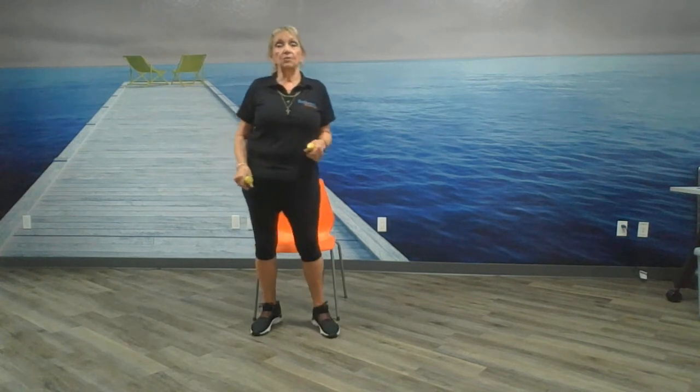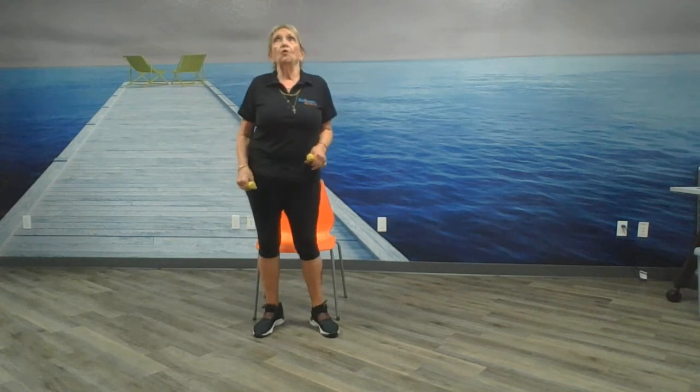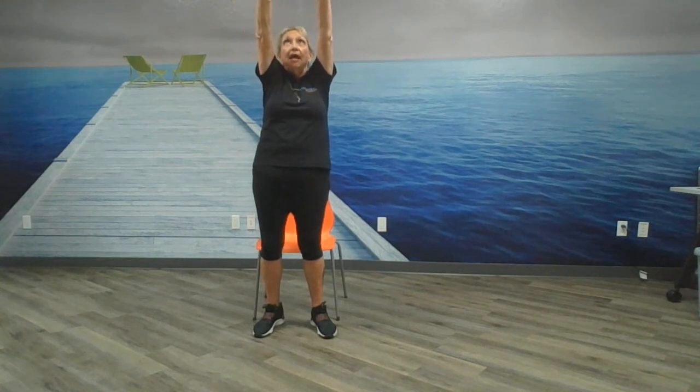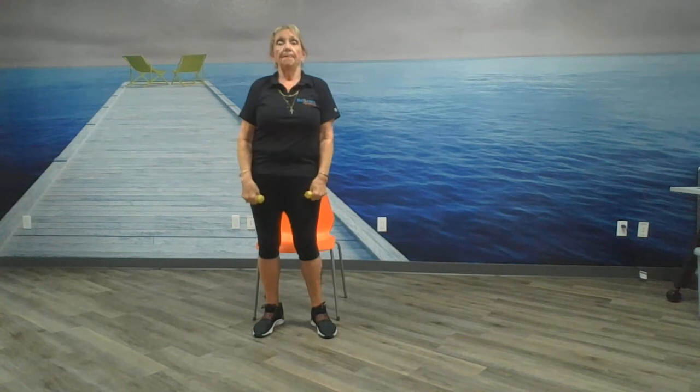But now these two are different than the last two that we did. This one is called going for your top shelf. And I don't want you to go straight up like a goalpost, but at a slight angle as if you were reaching for your top shelf in a kitchen cabinet. Ready? Begin.